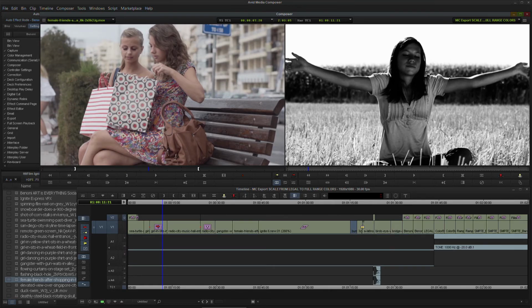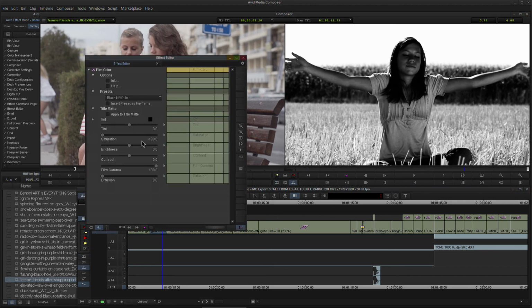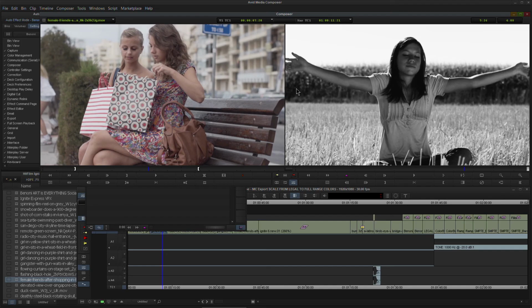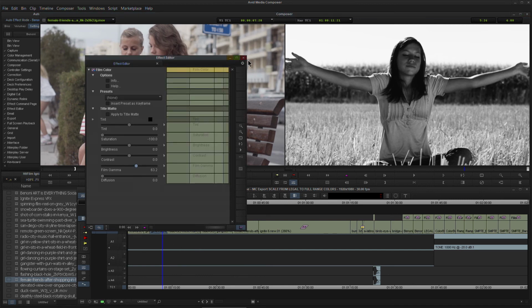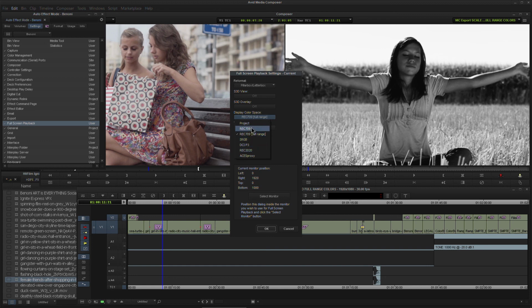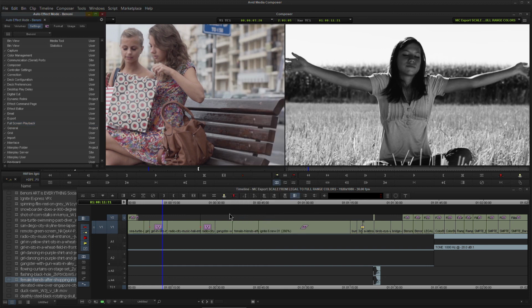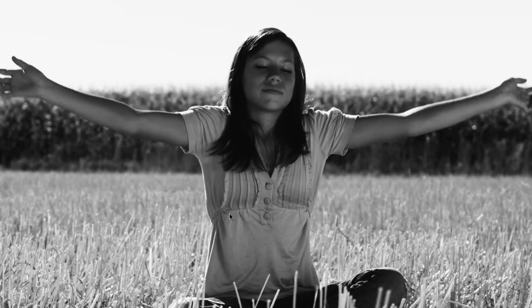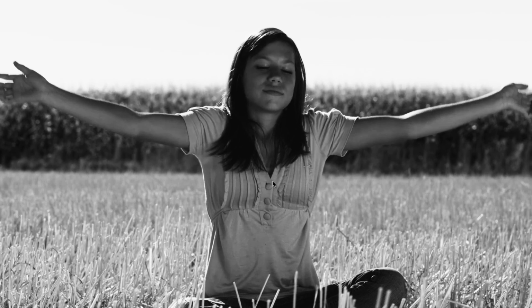If I know this is going out to full range, I would have to come in here to my effect and probably pull back on this gamma some. And then I'll view this again full screen so I can see the full range. Now that looks about where I would want it, right? But if I know I'm going out to legal range, which we can go here and put on 709 and look at that, well, then I may want to darken it up a little bit more.